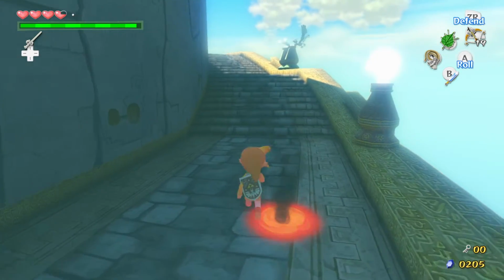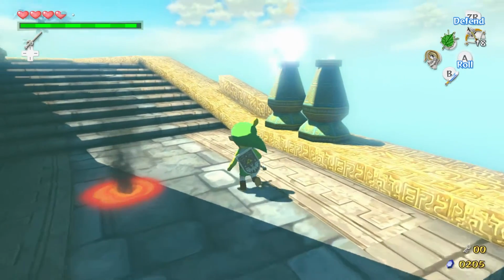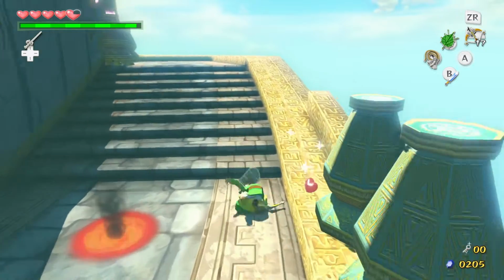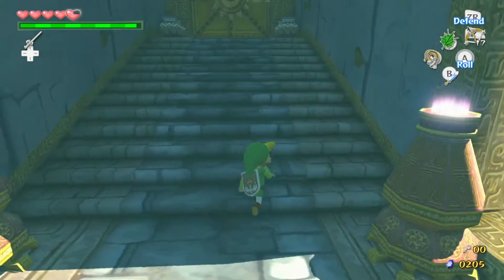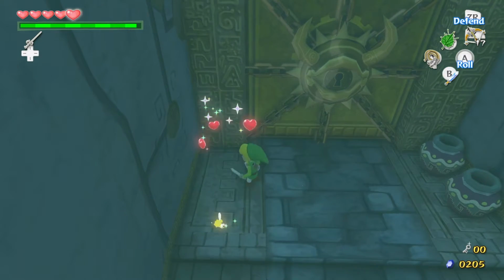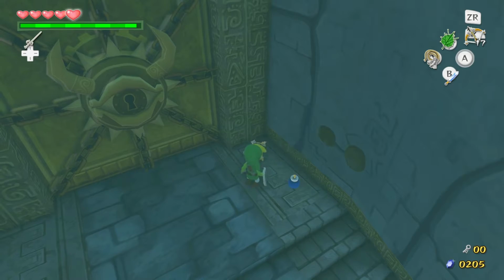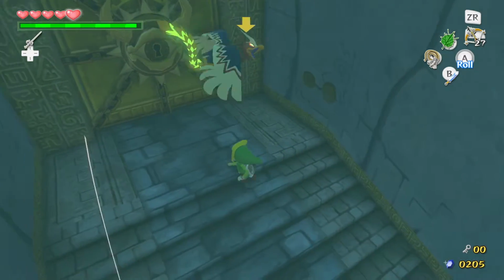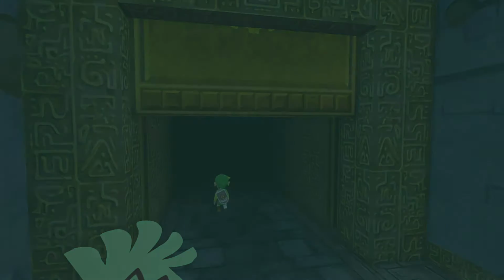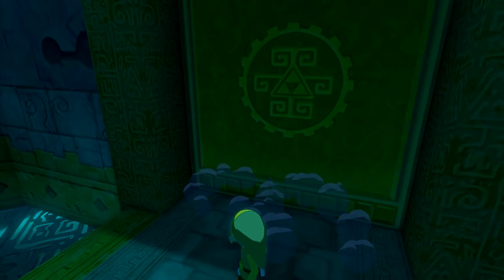Oh, okay, this one's a 360. I don't have to worry. But these two I do. There we go. Those birds are annoying as hell. Well, I don't have to worry about getting any fairies or anything because I have 2 of them stocked up. Alright, it's boss time. This is one of my favorite bosses in the entire game. This boss is very creative.